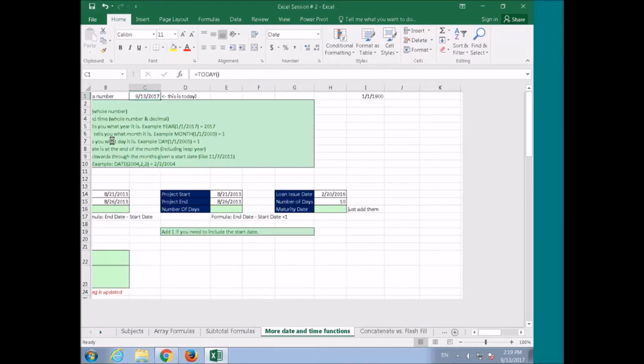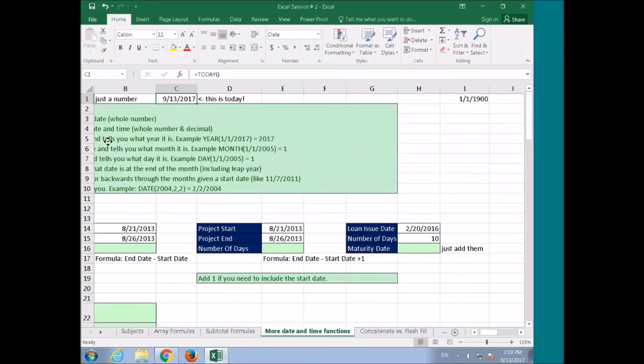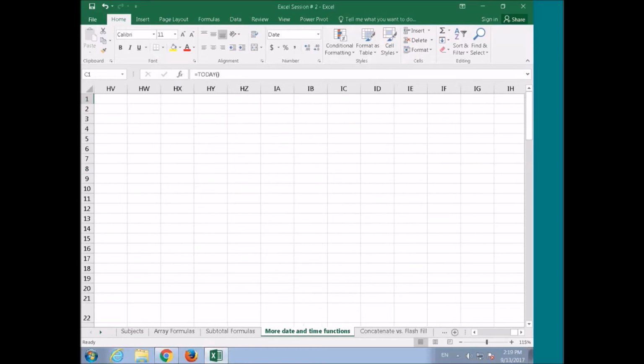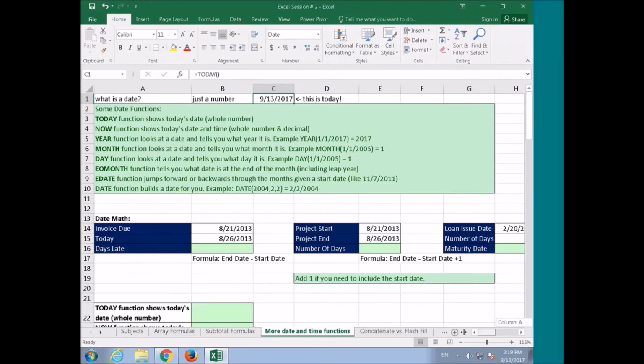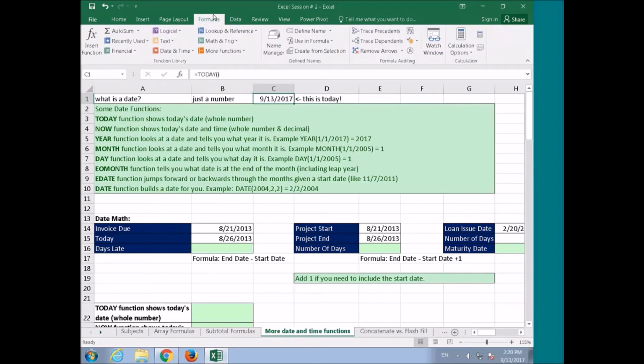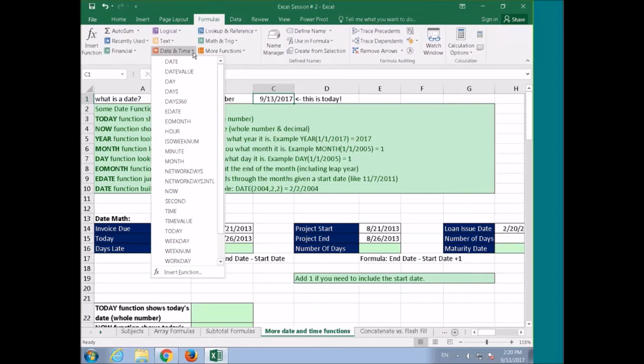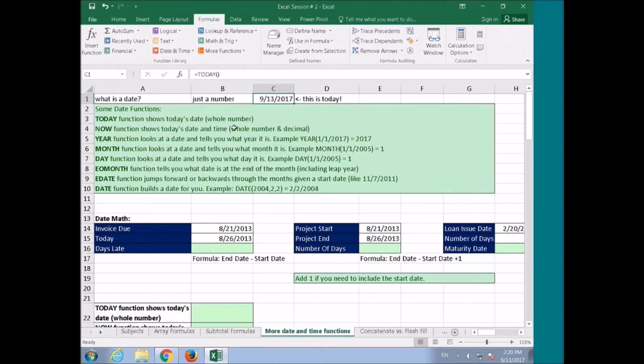So here are some of the functions that we have for dates. Sorry, let me zoom back here. That's not all of them, of course, but if you were to take a full day course, you would be able to spend some time going into the Formula tab and going into the Date and Time functions and have all of those date and time functions here. Obviously, we wouldn't cover all of them, but they're pretty fun to discover.